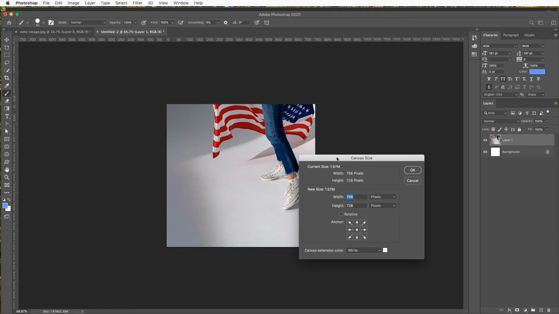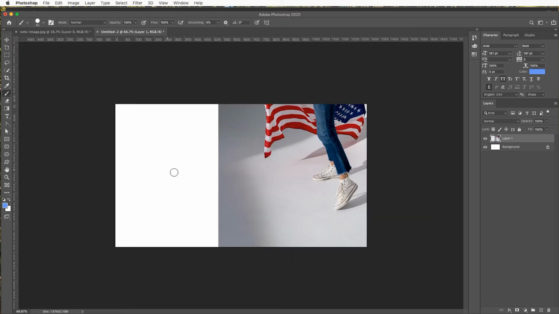So I'm going to look at this little dialog box, and on the bottom there's this little grid thing. It says anchor. Well, what I want to do is anchor this side. I want to keep this side but add to the left. So I'm going to click in the center bottom to anchor my image to the right. Then I am going to change my width to the width that I need, which is 1280 pixels. Once I do that, I tell it OK. Now instead of a black abyss, we have a white abyss. Here's where it gets fun.